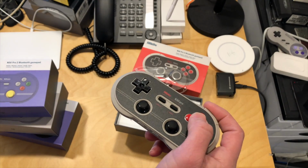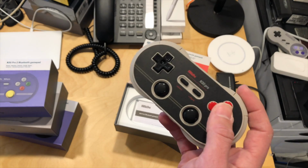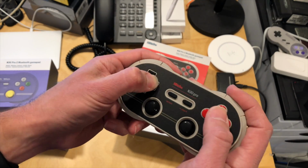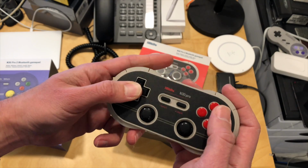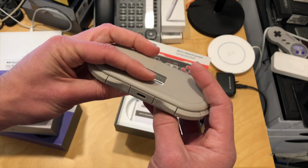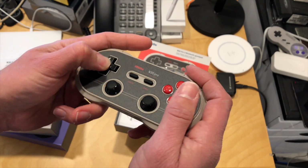The D-pad feels a little better actually than it does on this one. So we'll do that D-pad test we did last time because people were talking about the diagonals not being so great on these. So we'll do another slow-mo test on this when I do my evaluation to see how they do. But it actually feels like it might be better.